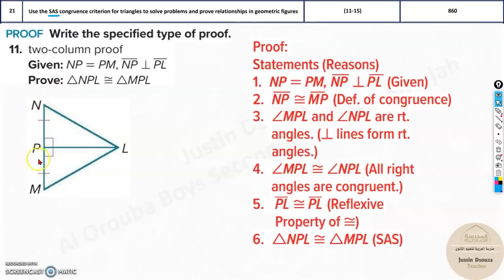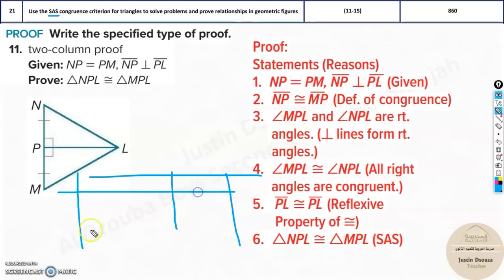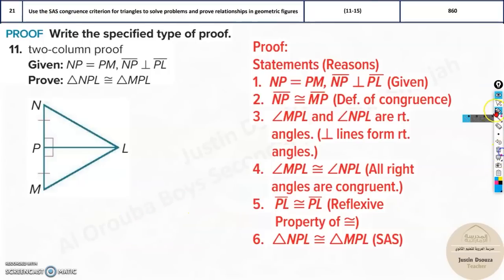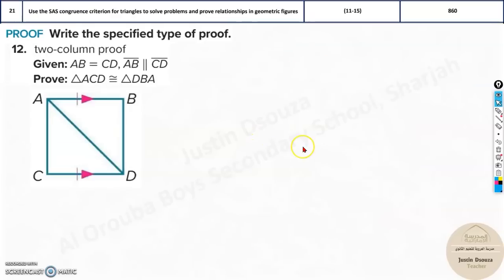If you're getting confused, just write NP and PM. Write it over there, just as it is, and make sure you put the angles and solve it. So that's it. Make sure you mention this in the bracket, or you can do a column, two columns, statement and reason, it's up to you. You can just write statement, reason, and then first, what is the reason? Say NP is congruent to NP. It's given. Just whatever it is, you can do it.